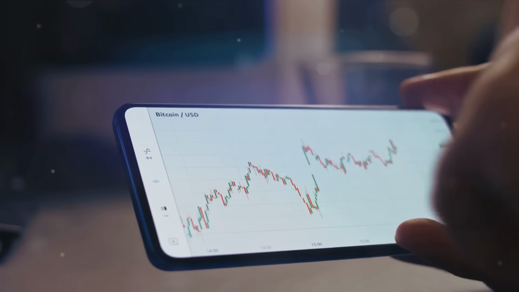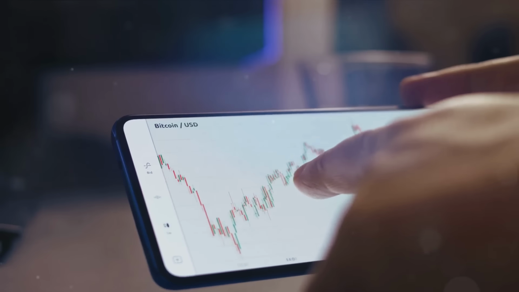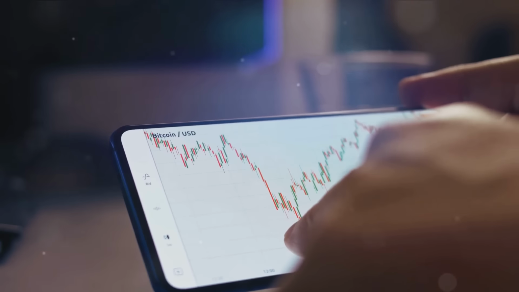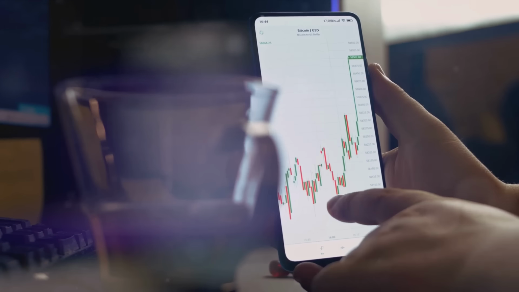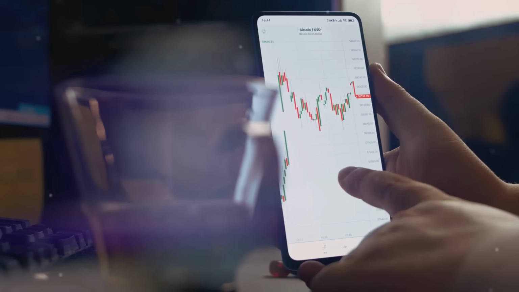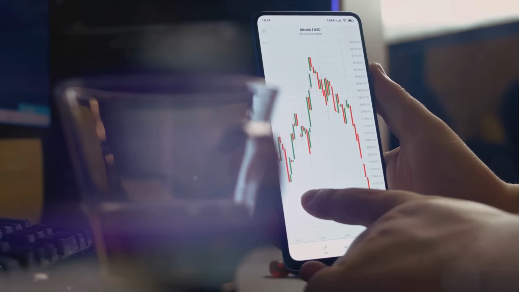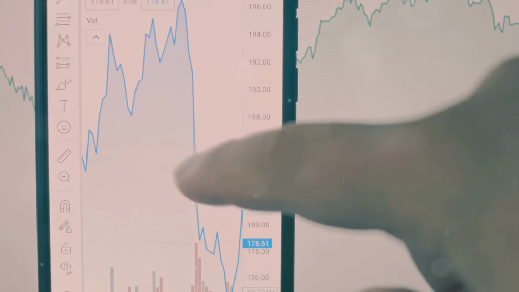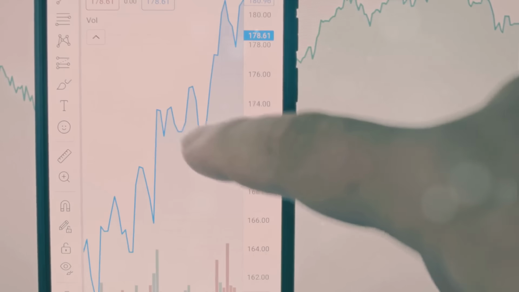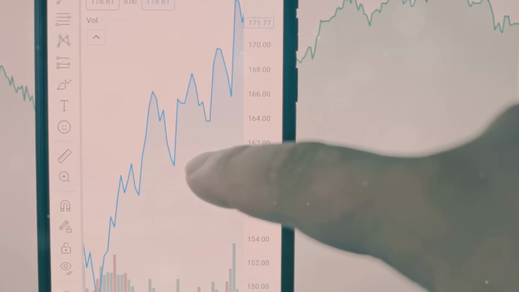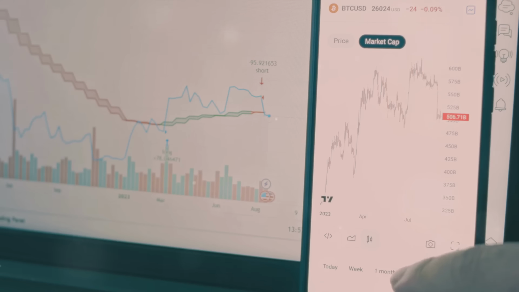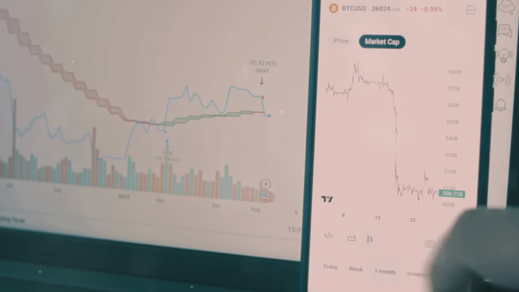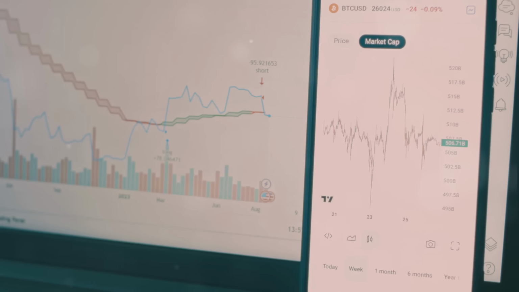For instance, while fundamental analysis considers the underlying value of Bitcoin, it can sometimes overlook the impact of unpredictable events. These could range from sudden regulatory changes in influential markets to unexpected technological breakthroughs that could shake up the entire crypto ecosystem. Similarly, technical analysis, with its focus on historical price data and trends, may fail to account for the emotional and psychological factors that drive market movements. Fear, greed, hype. These are human elements that can cause drastic price swings and are often hard to quantify or predict.